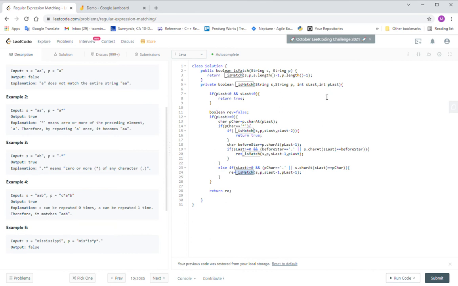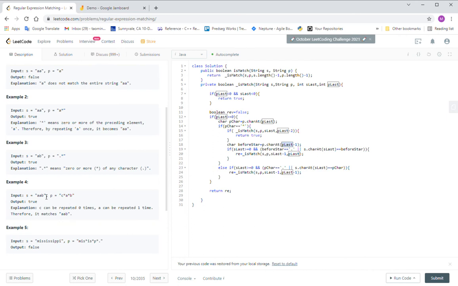Now p last points to this star, and s last points to this A. We come here, and first we remove A star to compare C star with the AA. It doesn't match, so we continue to use the A star to try to match this A. This happens.